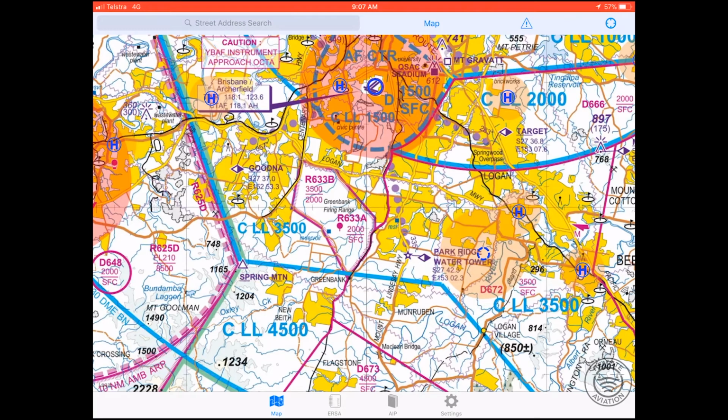But some restricted areas are actually subject to NOTAM, which means they might be active some part of the day and then not active other parts of the day. If a restricted area is not active, it means you can fly in there. But as soon as it becomes active, you can no longer fly in there. So using this part of the app alone, it's very difficult for you to determine whether a restricted area is active or not. That's where you kind of have to juggle between some of the apps.